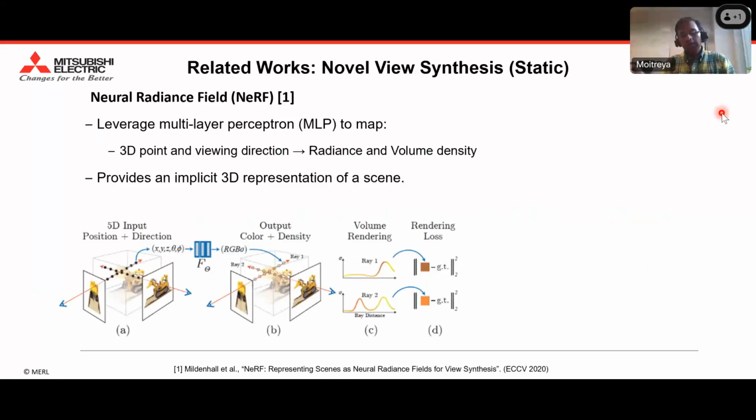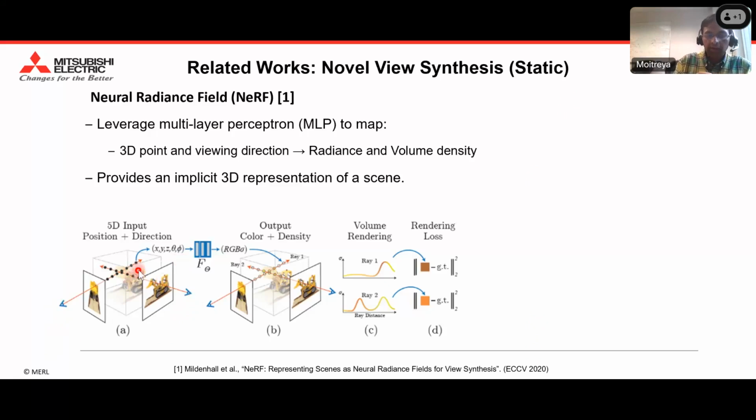So now onto the core problem that we are addressing. NeRF was kind of a breakthrough approach in the novel view synthesis space. This work appeared in 2020 at ECCV that year. And what it does is essentially, given any 3D point XYZ, and the viewing direction, which is just a way to denote where you're viewing the scene from. So whether you're viewing it from this point of view or from this point of view.